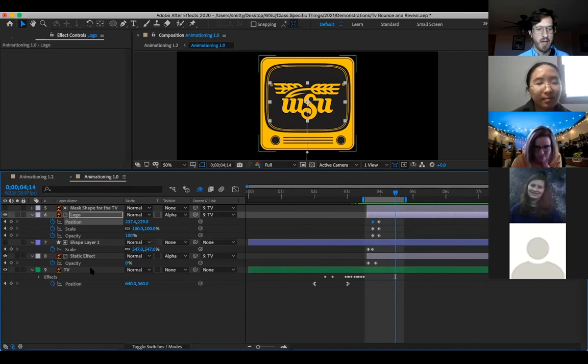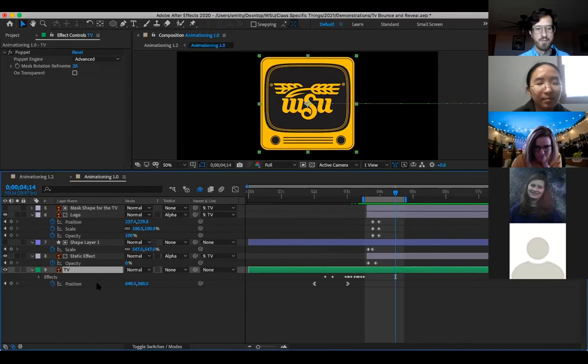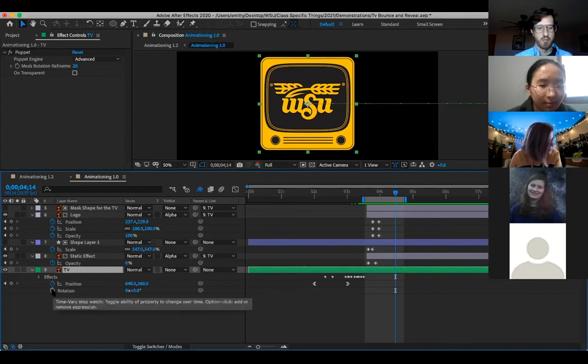And I'm actually going to go back to the position of the TV and then change the scale of the TV and the rotation of the TV. So now I still have position open underneath the TV. If you still see position, you're good to go. If you don't see position, just select the TV layer and hit P once. I'm going to hold the Shift key and hit the R key, which is rotation. This is our final one for this little challenge here. So I do want to start the stopwatch for rotation.